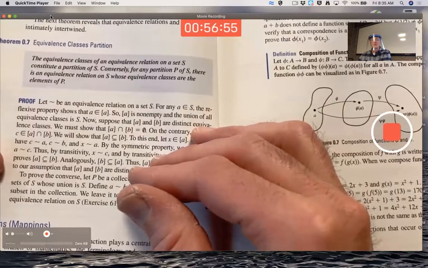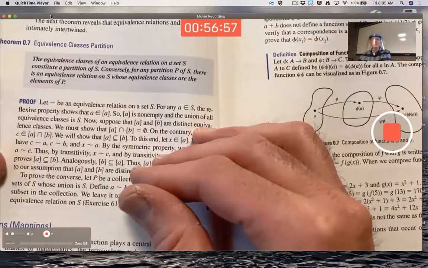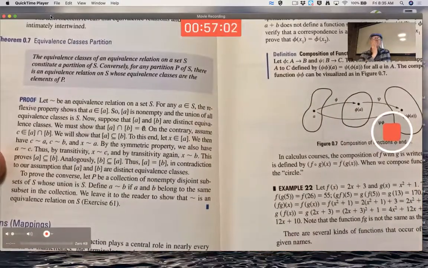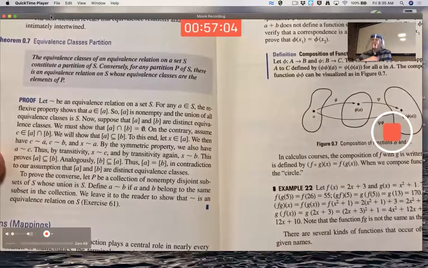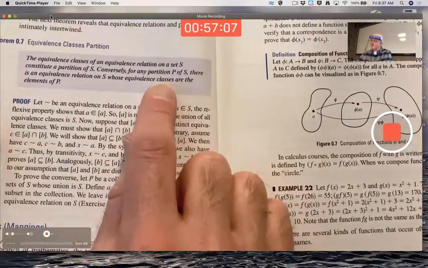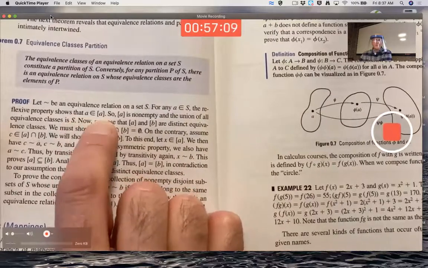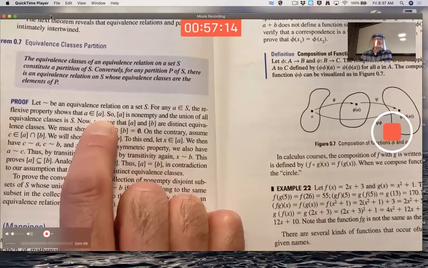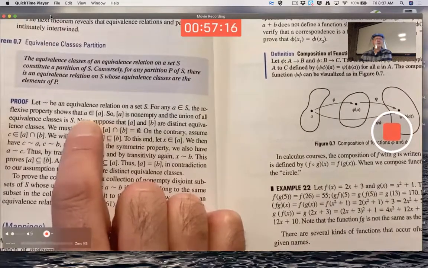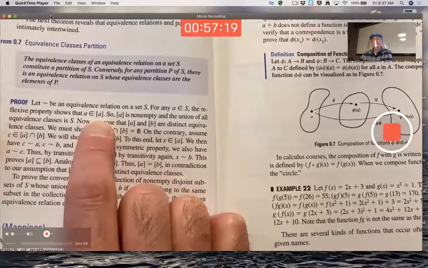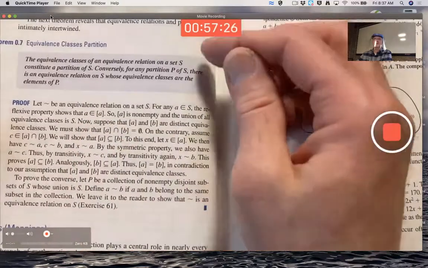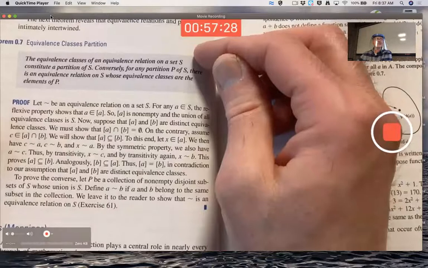Equivalence classes induce partitions and vice versa, actually. And also understand this notation. The element with a bracket around it stands for the equivalence class containing the element. So any element is always in its equivalence class, which consists of all the elements of the set that are equivalent to a. S is a set here, not necessarily a group. It's just an arbitrary set.